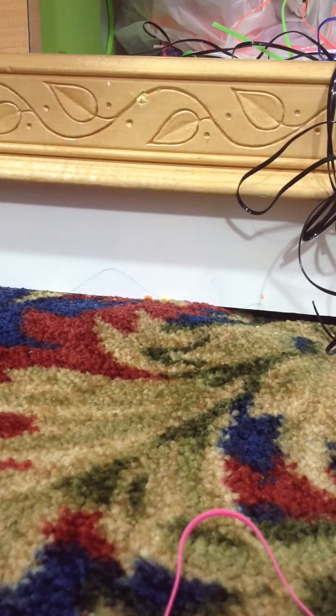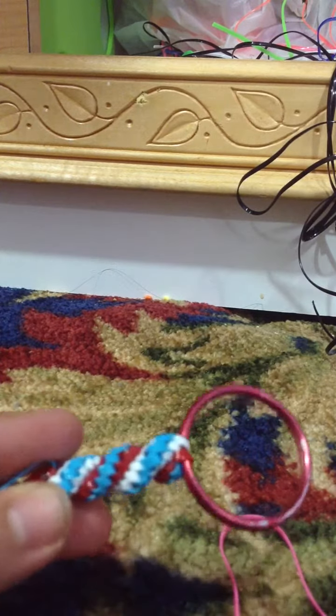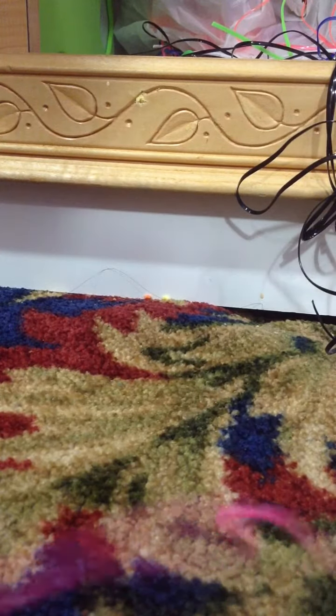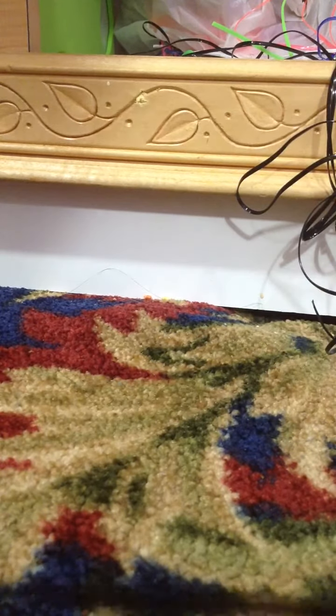Whatever color you want to be your base color. An example, the white is the base color because it's next to the red and the blue color on top of it. So in this case, mine is going to be black. Okay? Take your base color.